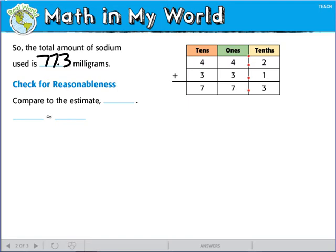Now compared to the estimate, 77 and 3/10 is about 77. So I would say that our answer is probably pretty good because it's close to the amount when we estimated.